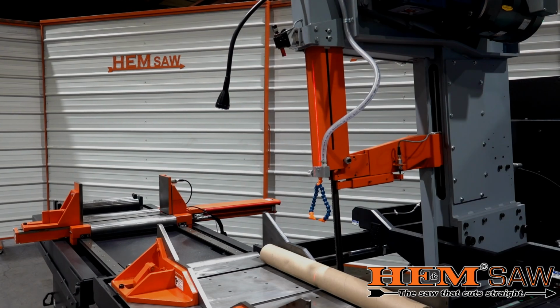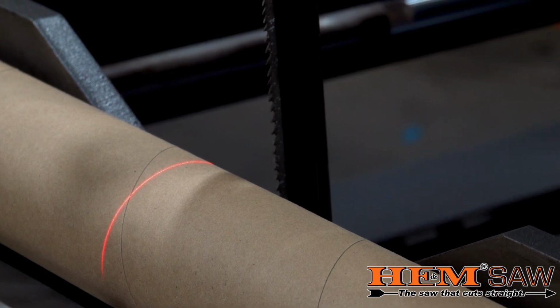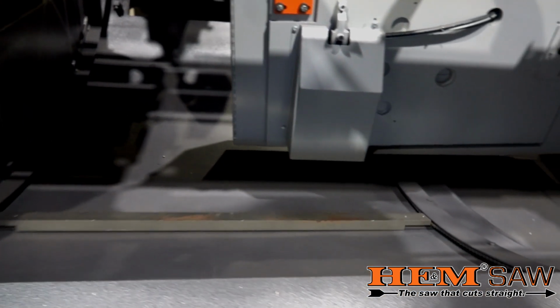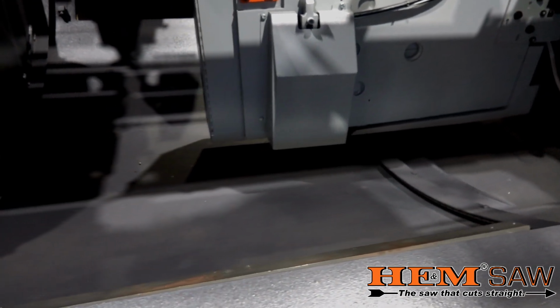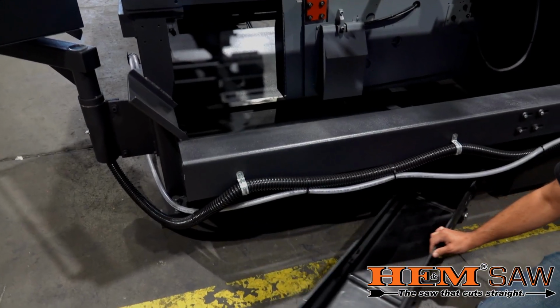An optional laser light can be added to indicate either above or below where the blade will enter material for the cut. A powered chip conveyor or a manual hand crank chip conveyor are both available options that allow chips to be moved out of the base of the saw and into the chip bin for easy removal.